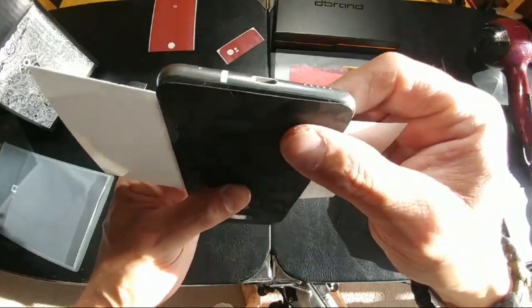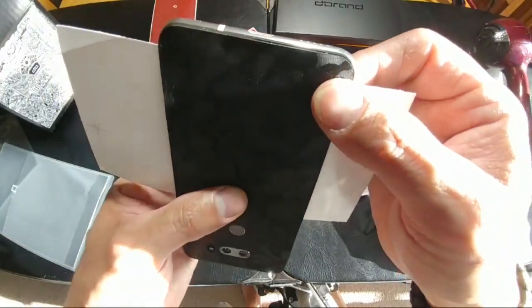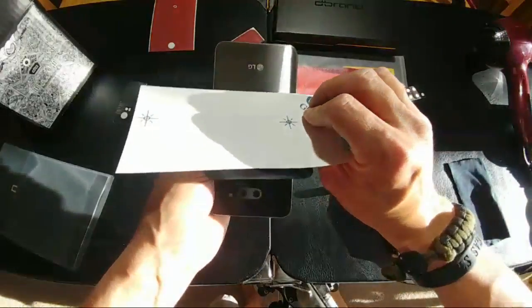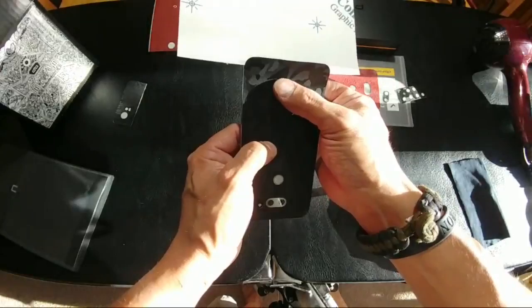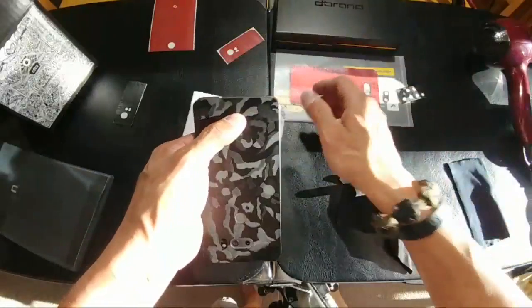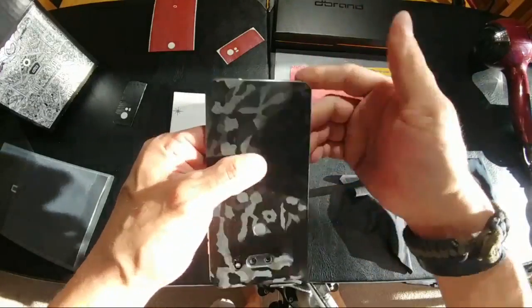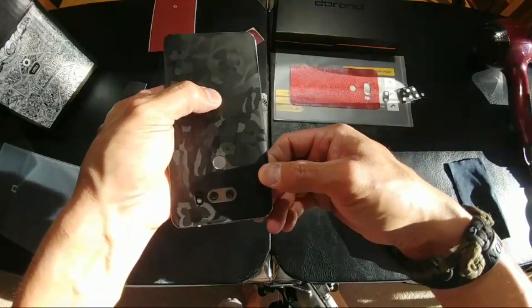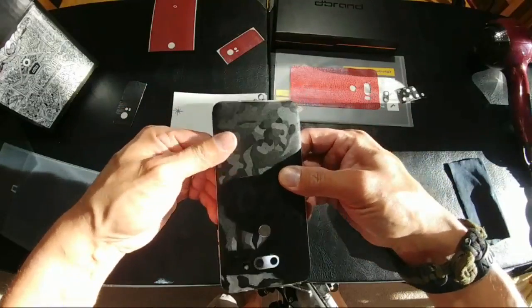We'll make sure this looks lined up. So it looks like everything will line up just fine. So what we'll do is we'll peel this back a little, take this out, and just slide the skin forward. The reason I don't just lift that off is because I don't want anything in the air getting on to that skin and then transferring to the phone. So that's one reason I don't do it that way. Now really with this skin, there's not much else I need to do on the backside besides just heating it up and making sure everything fits in place.